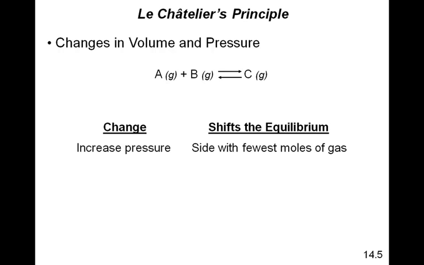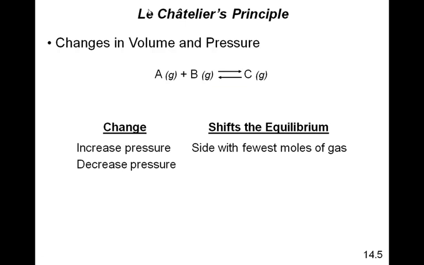And what's going to happen is, since the concentration of each goes up, it's going to try to shift to the side with the fewest number of moles of gas in order to reduce those concentrations. So it's going to reduce the concentration. So if we increase the pressure in this case, it's going to shift to the side with the fewest number of moles of gas. On this side there are 2 moles of gas. On this side there's only 1 mole of gas. So it's going to try to shift to the right, because this is the side with the fewest number of moles of gas.